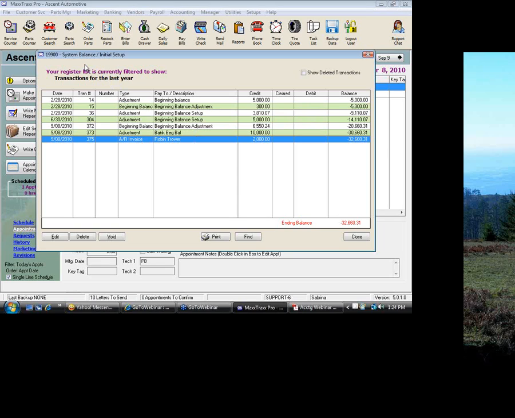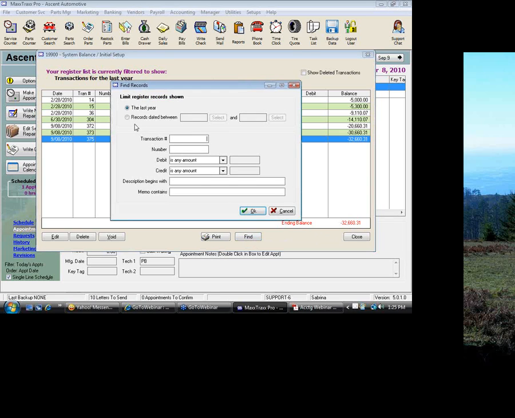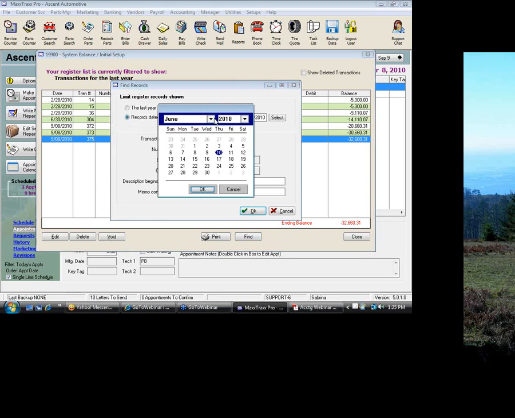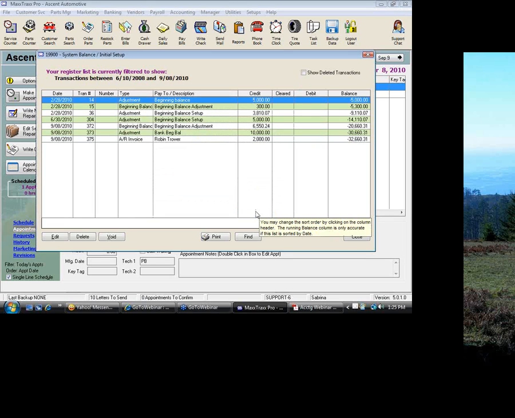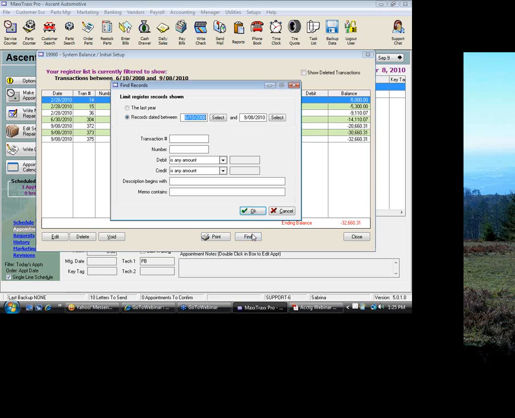Also, before you close that, it's important to note that whenever you open up an account like this, it's only going to show you, as it says, the top transactions for the last year. So these numbers may not add up to the number at the bottom if there were transactions more than a year ago. To see those, you have to click down on Find and give it a date range that you want to look at. Typically, it's only going to show you things that have happened in the last year. And if you're looking at AR accounts or AP accounts, it's only going to show you things with open balances.